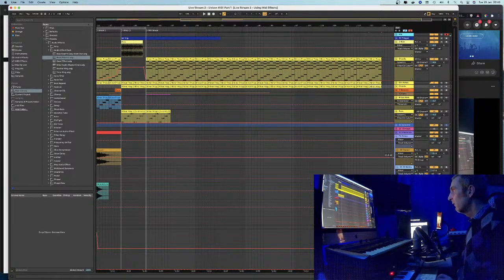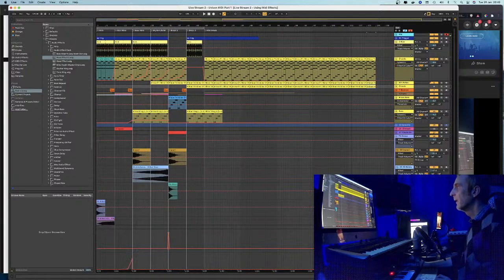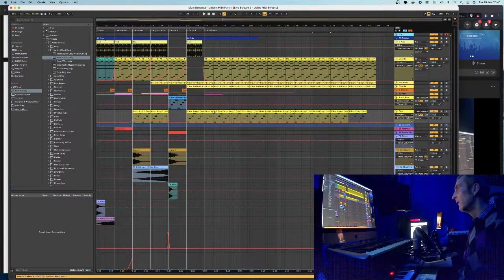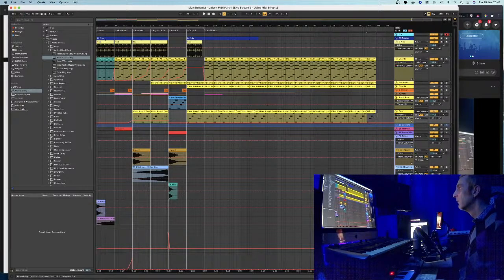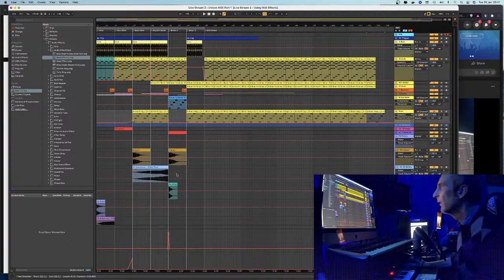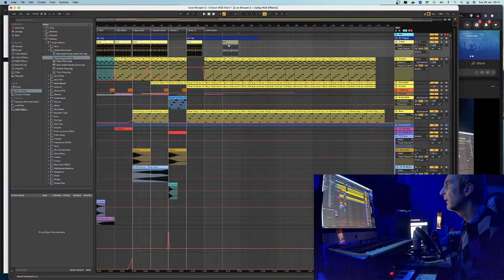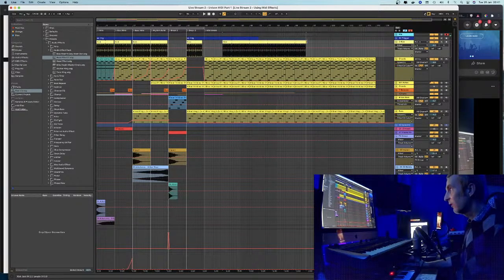So we've got roughly 4 minutes, and that gives us a building block to start stripping things back out. Okay, so we've got another one there, and we can just like so, and then what I'll do is just drag this kick drum across. It's a mini break there, so I'm just going to start my kick drum there, and I'm going to loop the kick drum across.